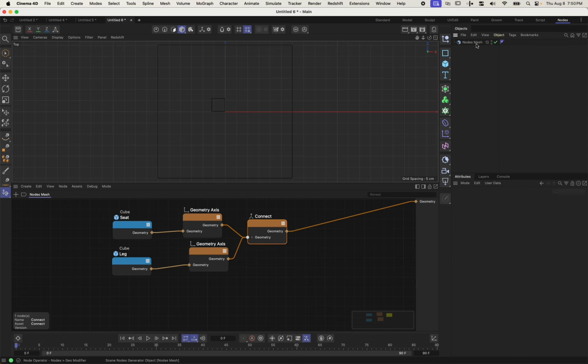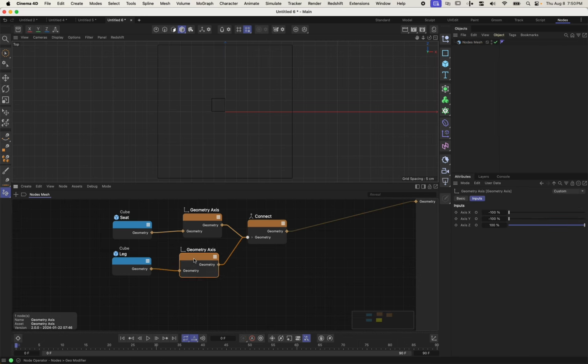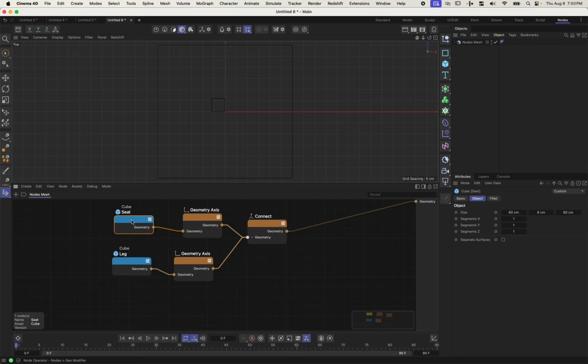So what I want to do is get those numbers somehow. And the easiest way I can think of to get those numbers is to take my seat and start exposing some of those as inputs or as variables. So if I hit Command or Control and click on this dot, it is going to expose it in the Attributes Manager. If you forget that shortcut, just right-click. It's going to take a while the first time, and it'll be smooth after that. And you can choose Show in Node Editor.